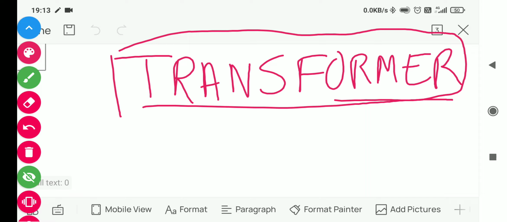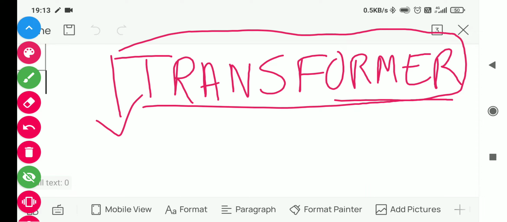Now, what does a car do? A car has some size. It can carry four persons within it, and it has some mechanism to move on the road. What is the output? It is basically the robot having some other characteristics which can fight, which can do a lot of things. So if you see the two, there is a drastic change in the appearance, and a drastic change in the nature. So that is actually meant by the term transform.